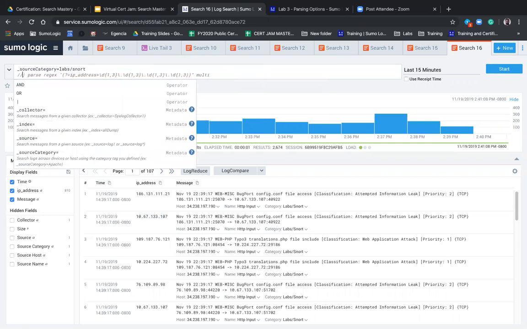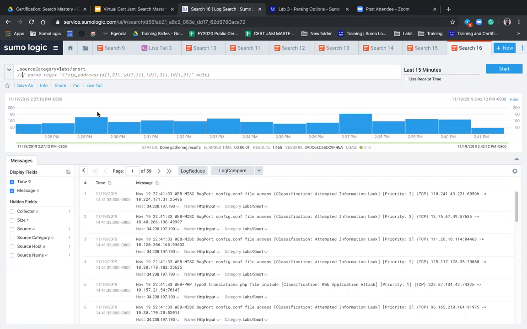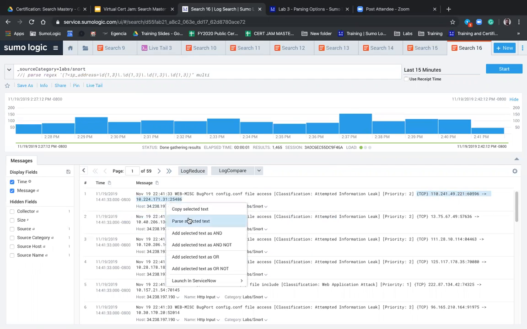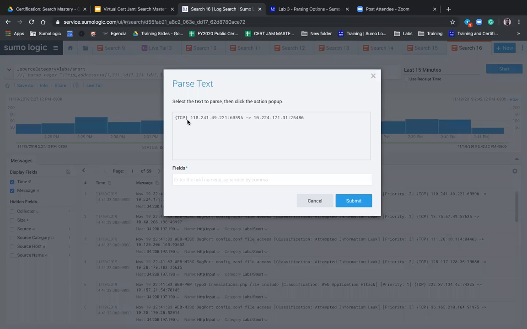So what I'm going to do is comment off this second line. And now I'm going to highlight the TCP through that second IP address. I'm going to right click on it, and I'm going to use the UI to parse this selected text. So I'm going to take this first thing, turn that into a field, that into a field, and then finally that into a field. And now at the bottom, I'm just going to call them whatever I want: IP1, comma, port 1, comma, IP2, comma, port 2.